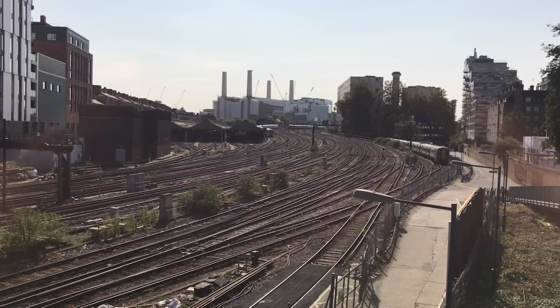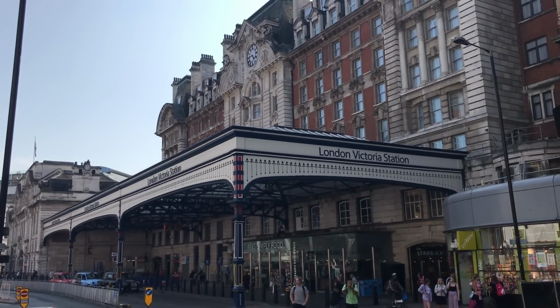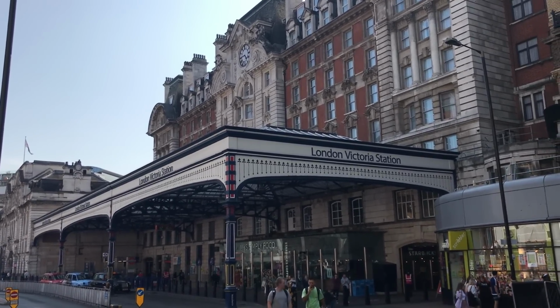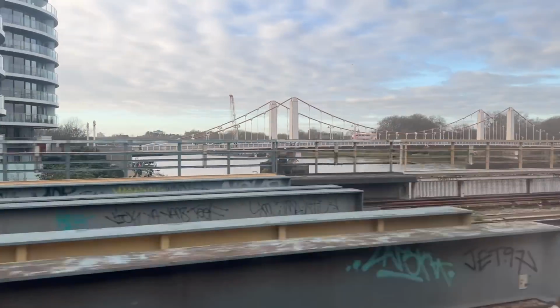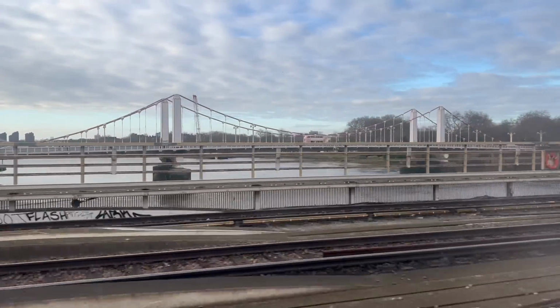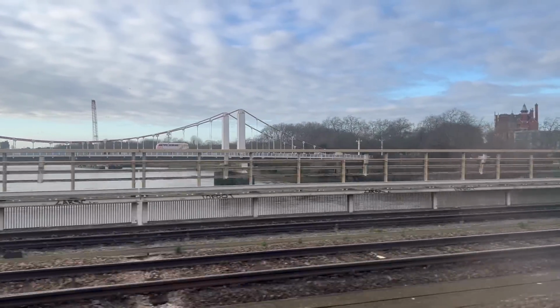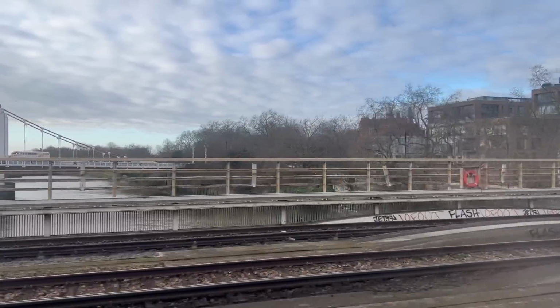Battersea Power Station is not very far from Victoria, one of the main London termini, and one of the busiest stations in the city. The distance between the two is just over a mile. In theory, the Battersea could be reached very easily from London's West End. In practice, Battersea Power Station did not have very good transport connections.